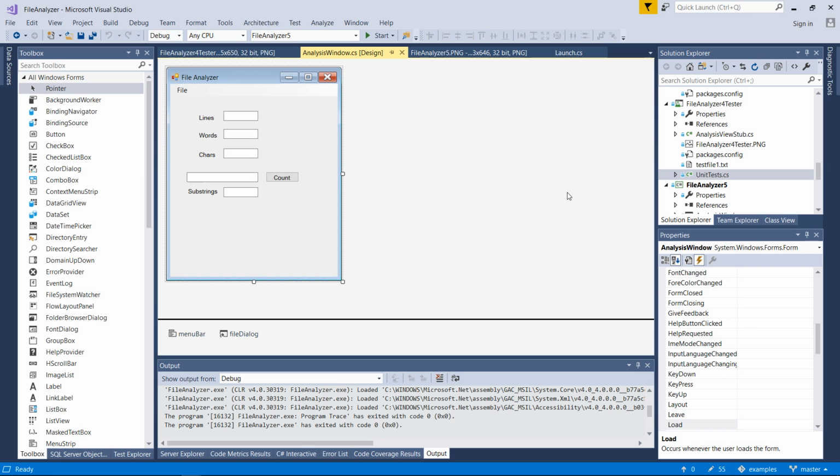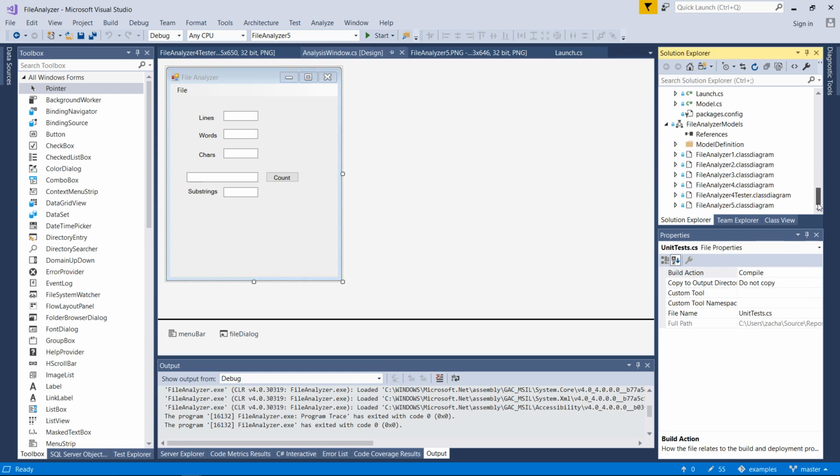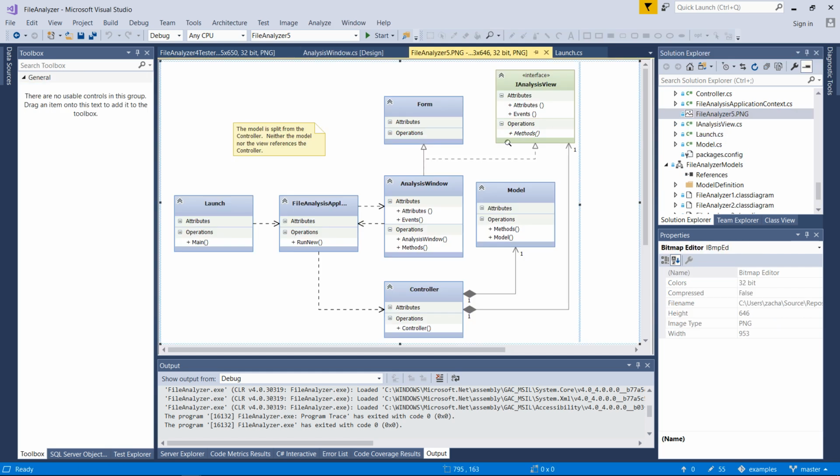Yeah. In the UML diagram, is the form object the only thing that we're not writing ourselves? Like everything else is written by us? Well, let's go to the UML diagram. Okay, so here's the UML diagram. Yeah, form is a built-in class in .NET, so you're not writing the form class.